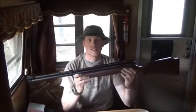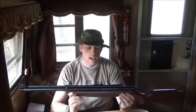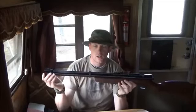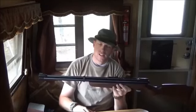Today I'm going to show you my new toy. This is the Benjamin Discovery .22 caliber pellet rifle. Pre-charged pneumatic, meaning that you have to fill the tube with air to get your shots. You can fill it to 2,000 pounds, which gives you about 20 shots. I'm going to do a video on how many pumps it takes to fill it, how many shots you can really get out of it, and we'll go from there.